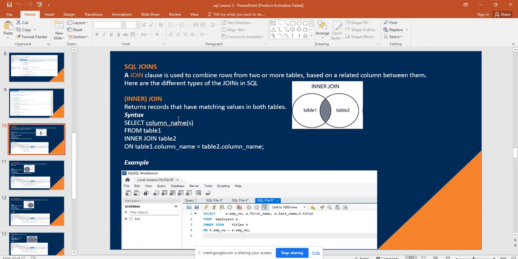Joins. So we're talking about SQL joins. A join clause is used to combine rows from two or more tables.